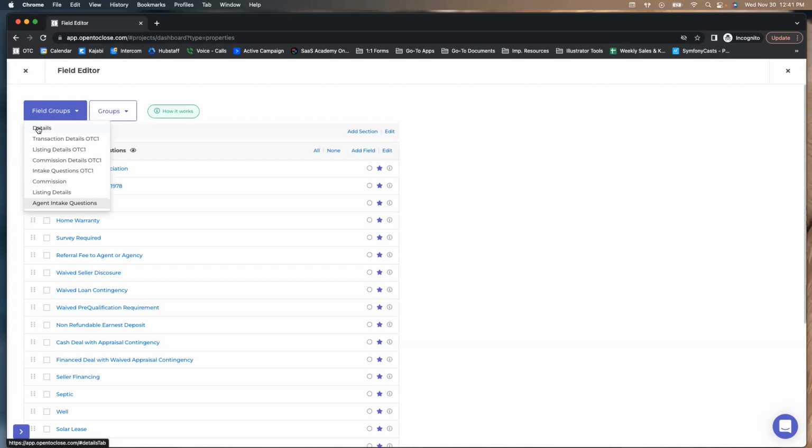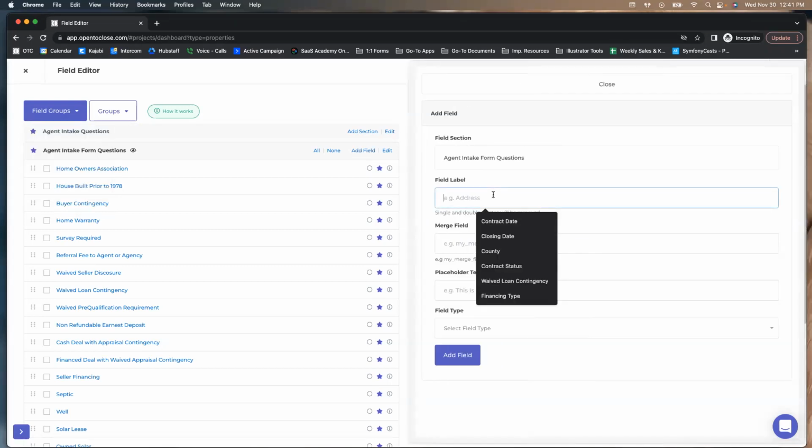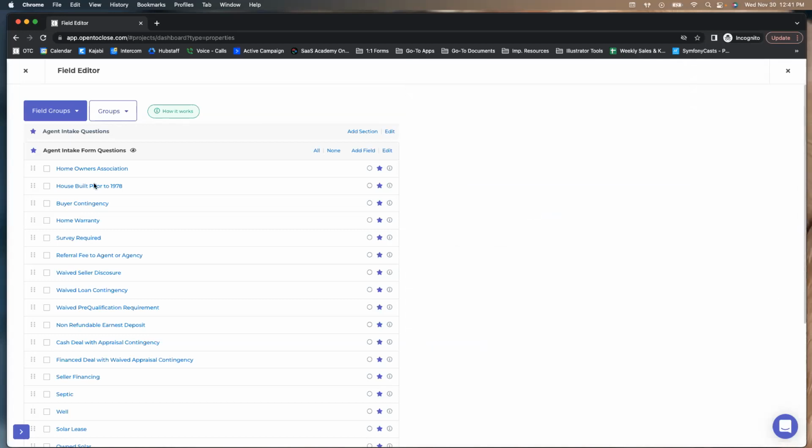But going back to it, I think she was having trouble with actually just creating the field. So if she clicks on add field here, before we create the field, can we show how to create that section, so we can kill two birds with one stone: show how to create the different buckets or move the different buckets and then create the field within that bucket? Yeah. Sure. Awesome.